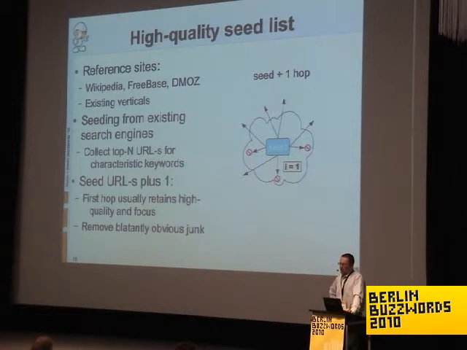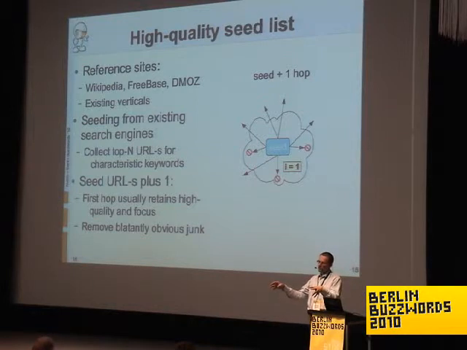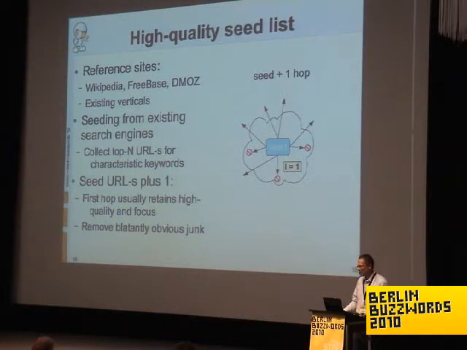And then a common practice is the next hop, as you expand, going to the outlinks from your current seed list. The common experience is that the quality still remains relatively high. The pages, most of the time, stay on topic, whatever that is. But even at this stage, you should remove anything that is obviously junk or useless content. Of course, everybody needs a PDF reader, but not everybody needs to search for pages that point to the Acrobat site, right?